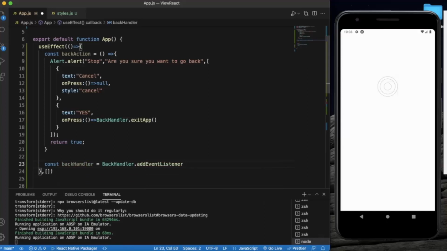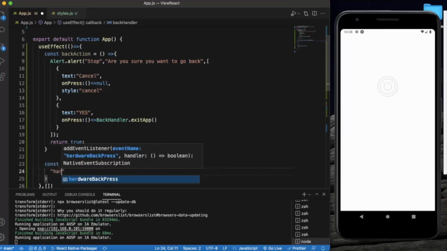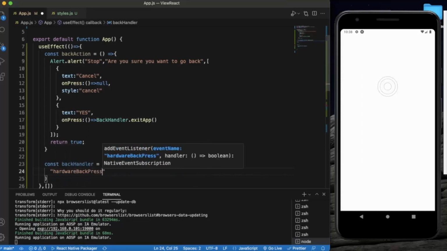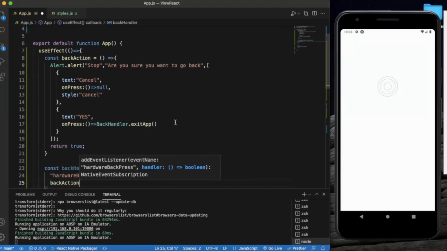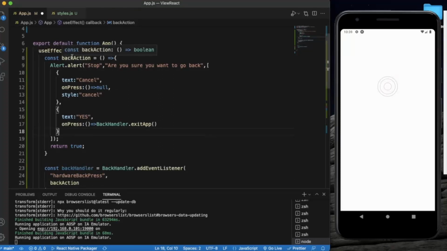We'll be adding an event listener, hardwareBackPress. So this is our event. Whenever the user presses this button over here, we'll be calling this back action function. So whenever the user presses this back button, we'll be calling this function.